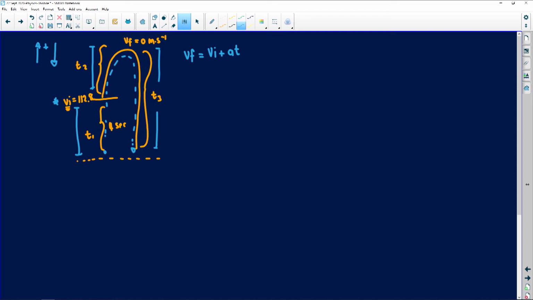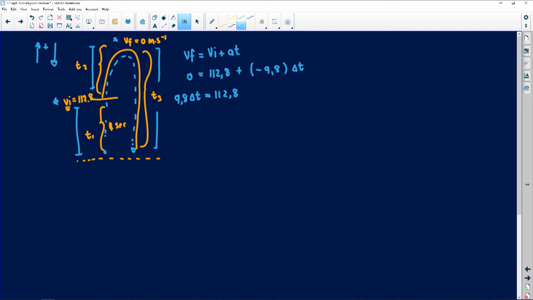I am therefore looking for the time that it takes this object to reach its maximum height. So let's see. Final velocity at maximum height is 0. The initial velocity for my object is 112.8 plus gravitational acceleration, negative 9.8 because I have taken down as negative, times delta t. I'm looking for the time. I'm going to take this whole section to the other side of the equation sign. Remember, if something jumps the equation sign, the sign will change. I'm going to have 9.8 delta t is equal to 112.8.